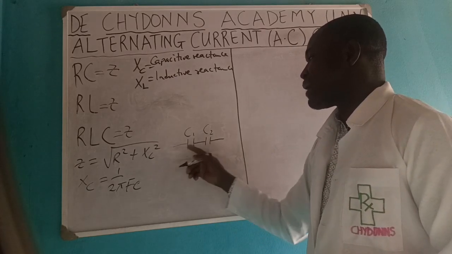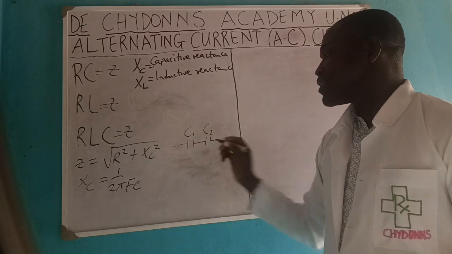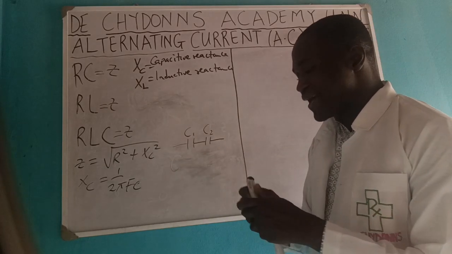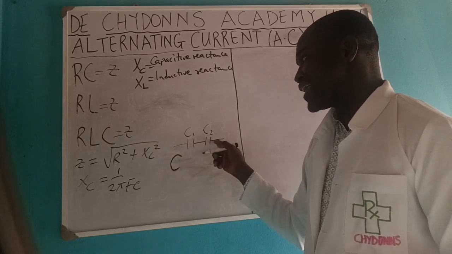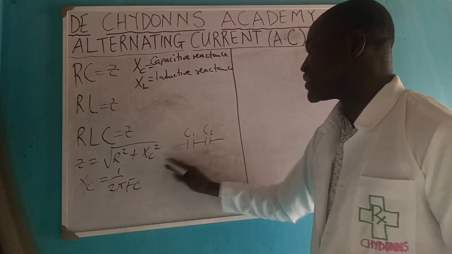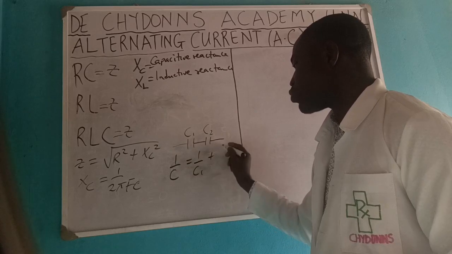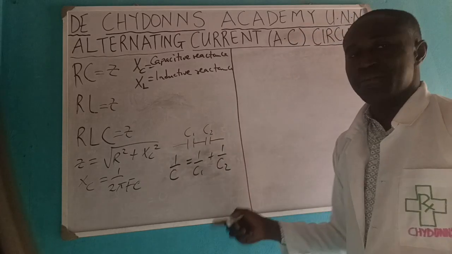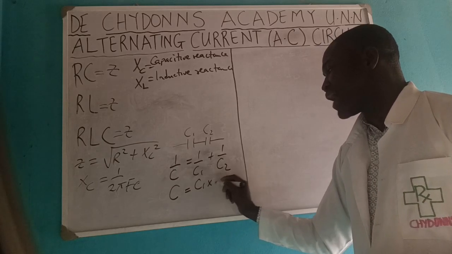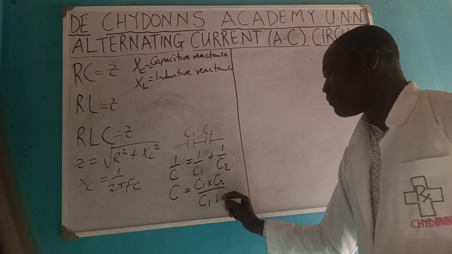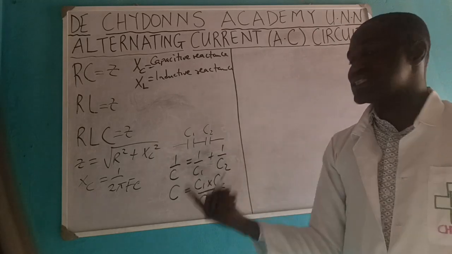Now, these capacitors are said to be in series. They are said to be in series. It means that the effective capacitance of these capacitors, C, that are in series, we will get from 1 over C equals 1 over C1 plus 1 over C2, by reciprocal. That means our total C will be equal to C1 times C2 all over C1 plus C2. That is what it means when you finish solving this and you invert it to get your C.